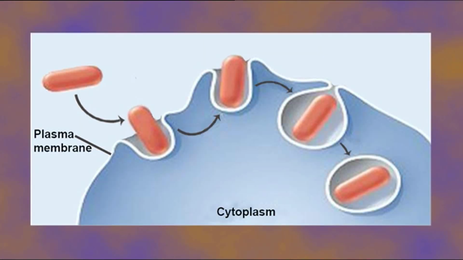It is the engulfing of large particles approximately 1 to 2 micrometer in diameter, such as an entire bacterium or a fragment of a disintegrating cell, into a sac-like vacuole in the cell. Phagocytosis is a major feeding method of many unicellular and simple multicellular animals.